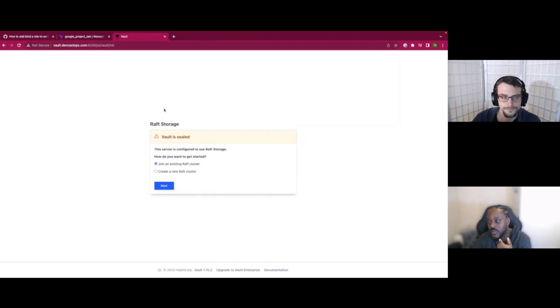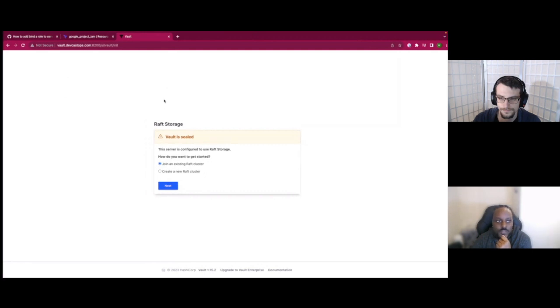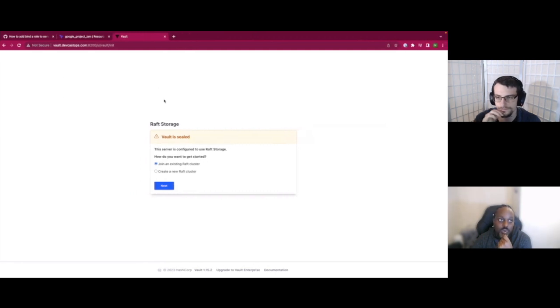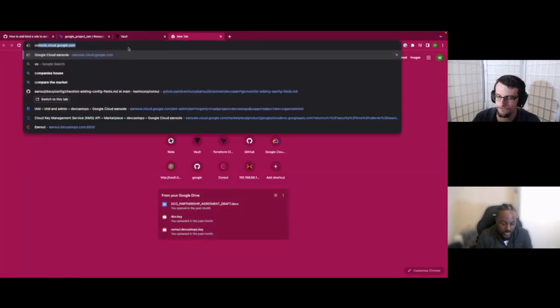That service account would then be used by our VM instance. But after creating the service account, we were trying to bind the role, and for some reason we weren't getting any errors, but it wasn't showing up in the console.